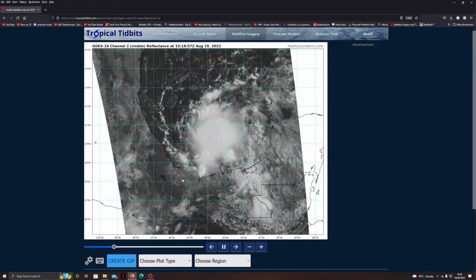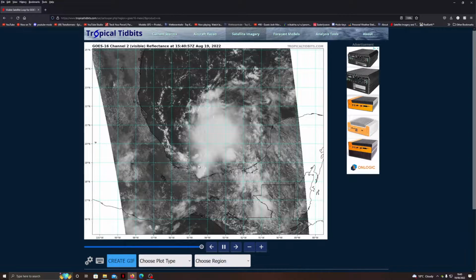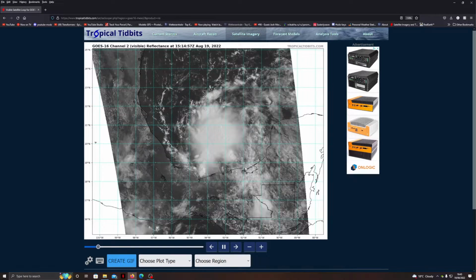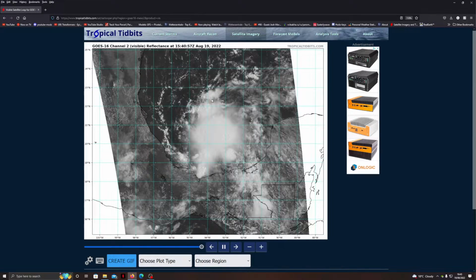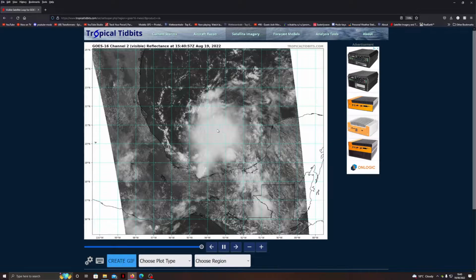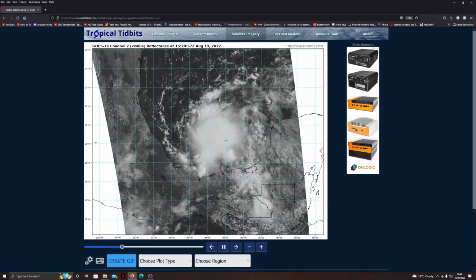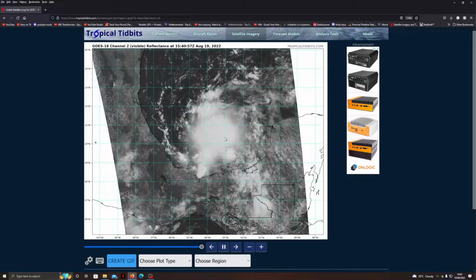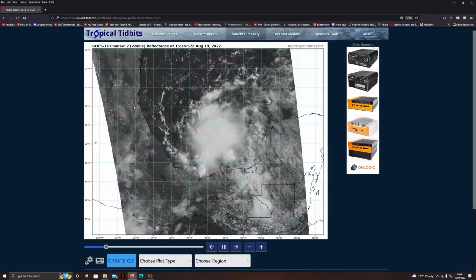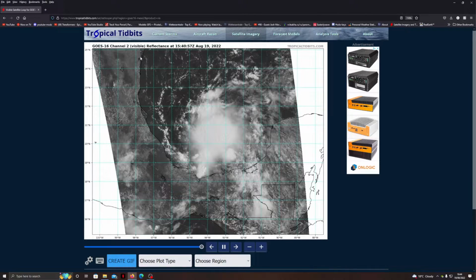So as you can see here, there's some westerly winds starting to come into the south here, and then there's some southerly winds, and then there's easterly winds, so it's starting to turn. The center is probably starting to form around this area, around where the main convection is, and it's got until late tomorrow afternoon, tomorrow night, until it hits landfall here.